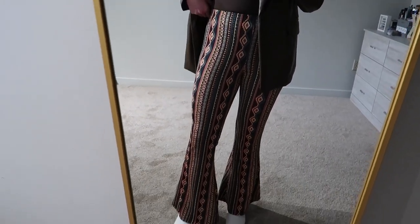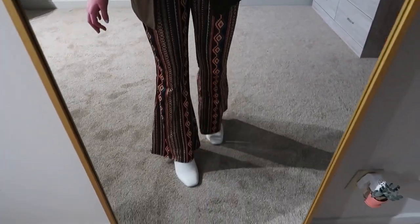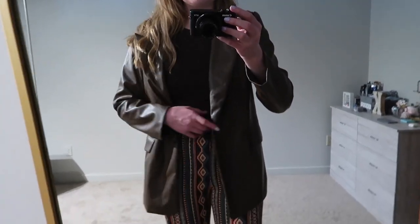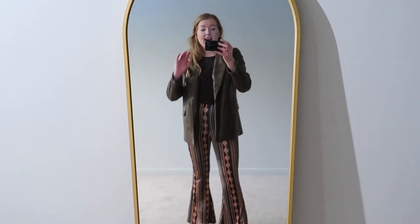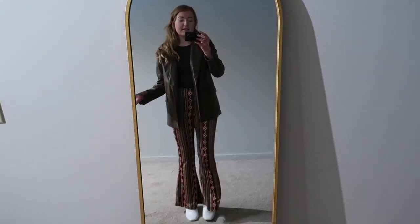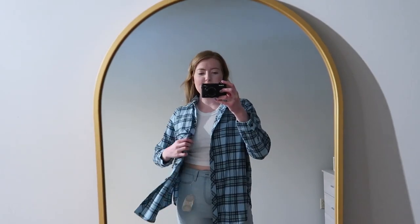This is going to be my karaoke bar outfit for Broadway. The Shein pants aren't super see-through, and with the bodysuit and blazer covering things up I think it's definitely fine. On my body type they're not the most flattering around my lower stomach, but I still think the outfit is really cute and I like how it turned out. It's giving that boho festival-esque look that I think is really in style right now.